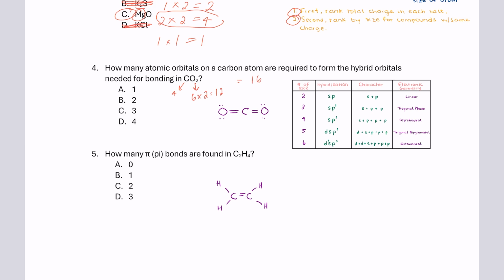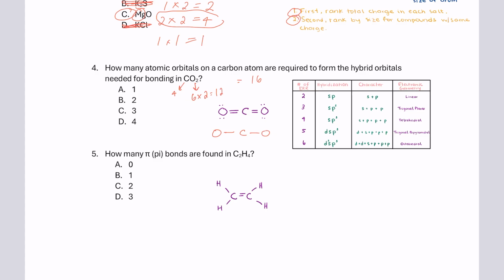Then we need to decide what our central atom is. It needs to be the least electronegative atom. That's going to be carbon. So the oxygen atoms are going to surround the carbon atom. We're also going to form a single bond between each carbon and oxygen. Now we've accounted for 4 out of our 16 valence electrons by forming these single bonds between the carbon and each oxygen atom. That leaves us with 12 more valence electrons to distribute.